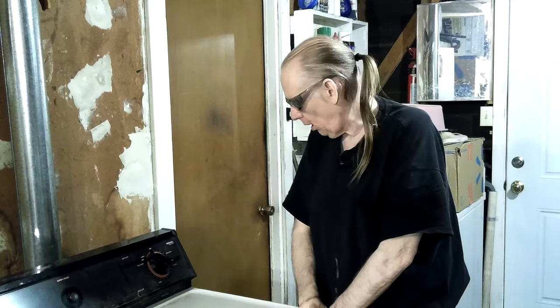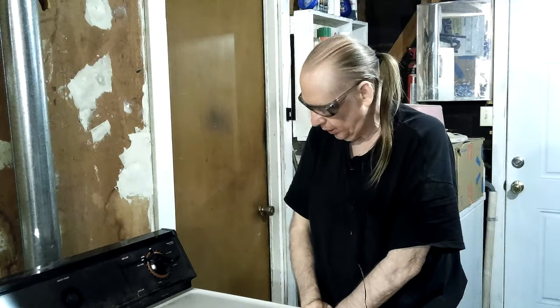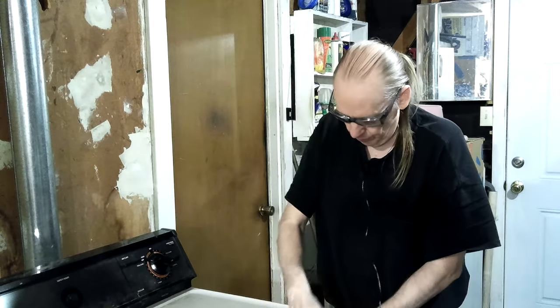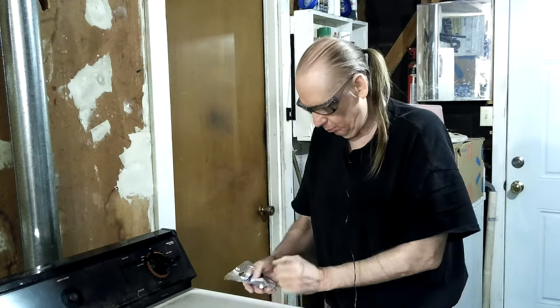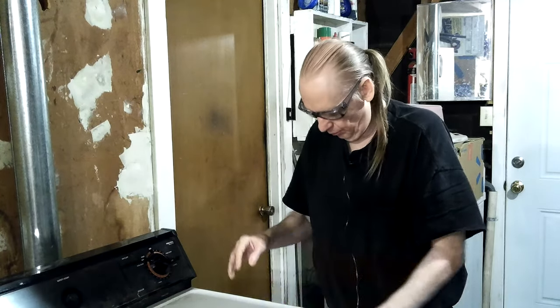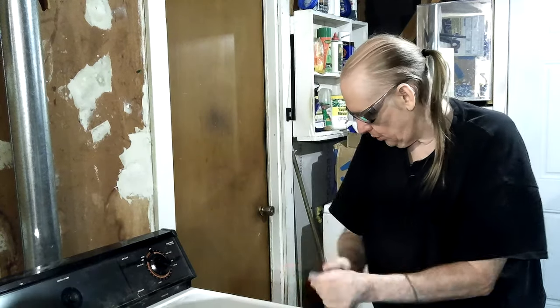It doesn't come out the top. You might be able to get it out, but it'd be a real pain. Plus, you've got to lift it up really high, and it's not light. It's really quite easy to get it out the front. You just got to be careful because there's sharp edges, and you've got to get it tilted just the right way. Once you get it going, you'll get it out. And that's kind of the way most brands are, even if they have controls on the front. I was watching another video. Sometimes they'll give you a video of the same brand but a different model. It's not the greatest, but if you get familiar with them, you realize it's basically the same procedure.